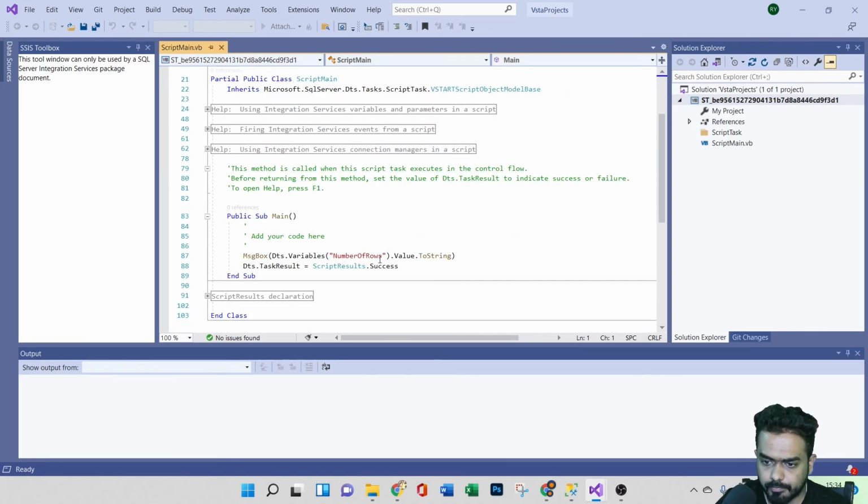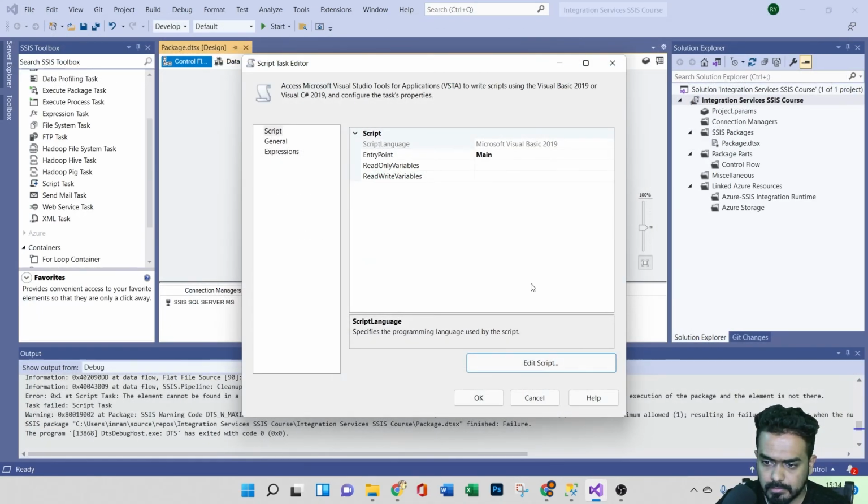I'll copy this and exit. In the Basic itself I've written, right?